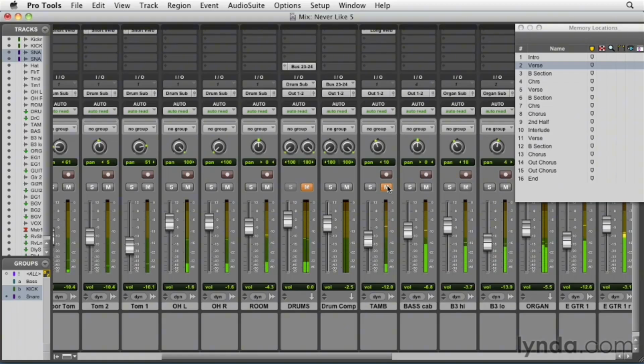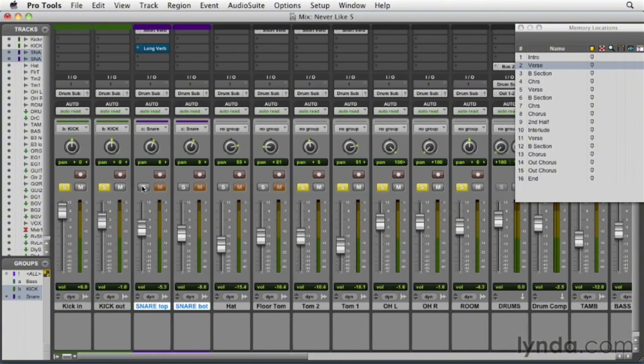Now, here you have a number of instruments that imply the groove, but you don't really feel it as much as when you have the drums in there. And that's why you have to find that groove and then emphasize it. Now, listen again with just the drums and hear what it sounds like.